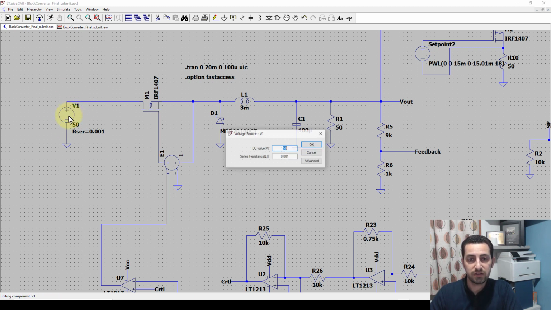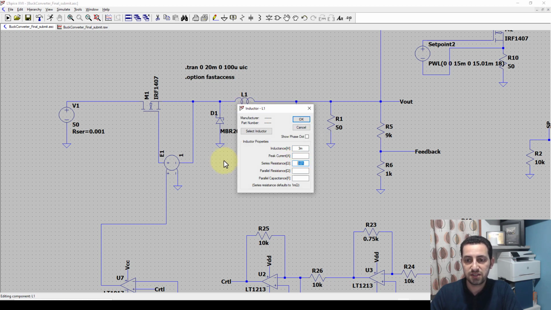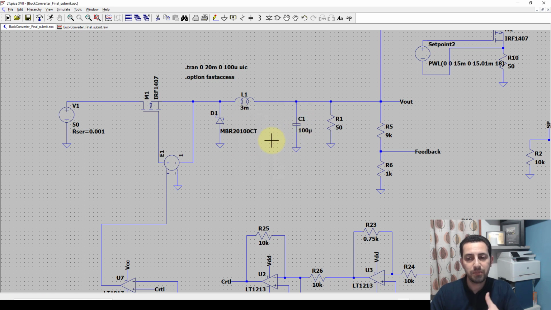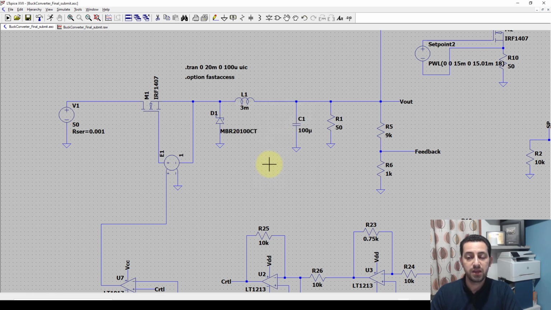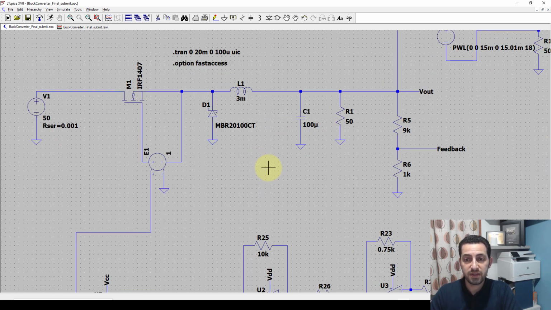So by right click here, you can insert a very small resistance here. Right click here, I also inserted a very small resistance here. This will make LTSpice solve the circuit very quickly, and also for the capacitor, a very tiny capacitor here. Okay, this is one tip.